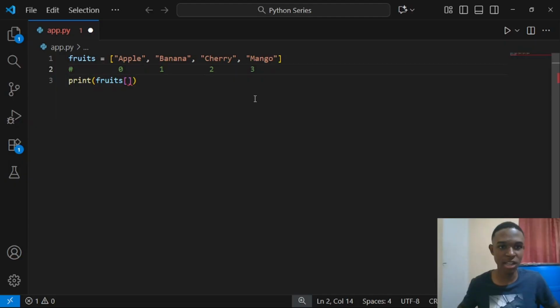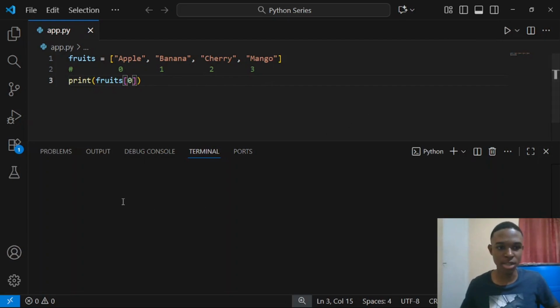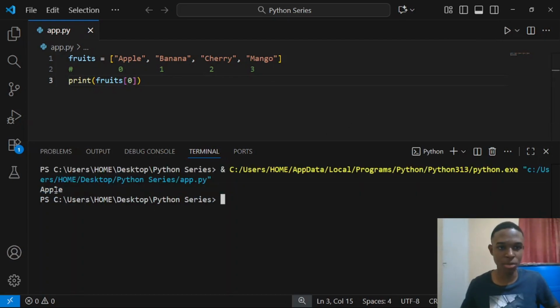So our first element always starts at index position 0. So we simply put a 0 inside of here, and if we save our code and then run it, you'll see we get apple printed onto the screen. So there we get apple.